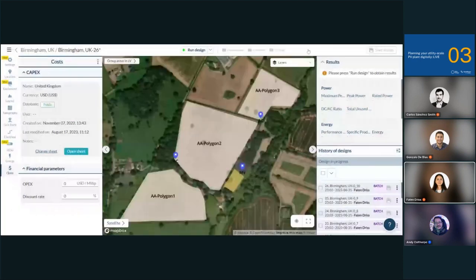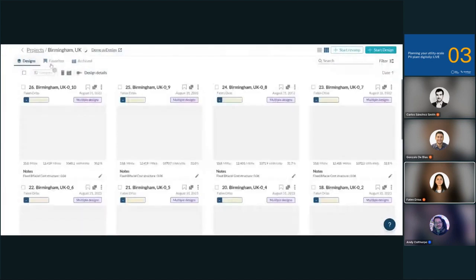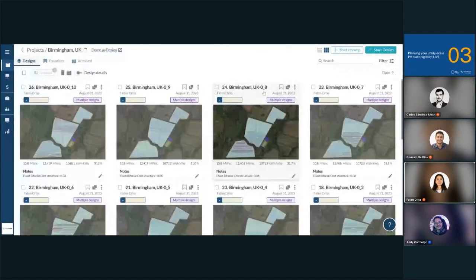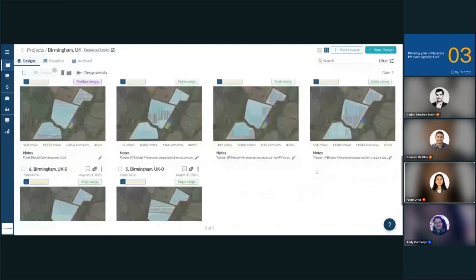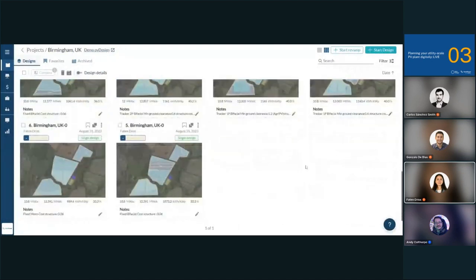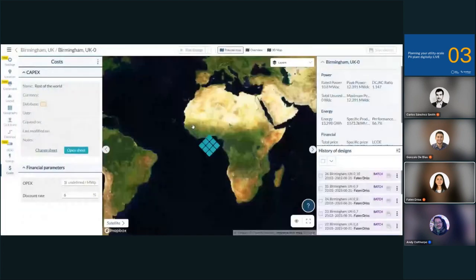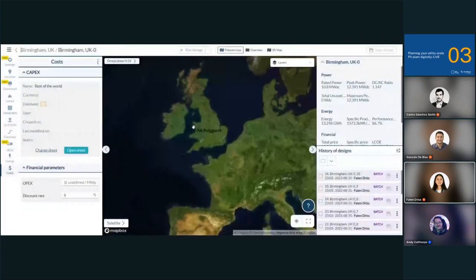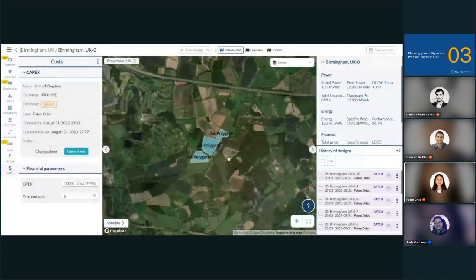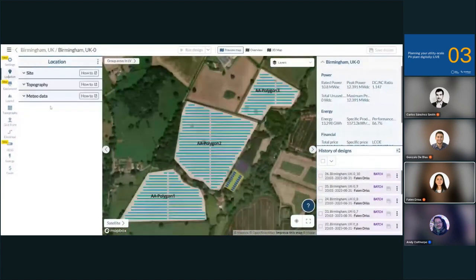So to go back, this is a small introduction to PV Design, but for this presentation, what we did with Carlos, we tried to have a comparison between different configurations. So the first one we created will be a fixed bifacial configuration. So let's clone this specific design and see the different parameters that we changed. So we have a project that is typically in the UK.